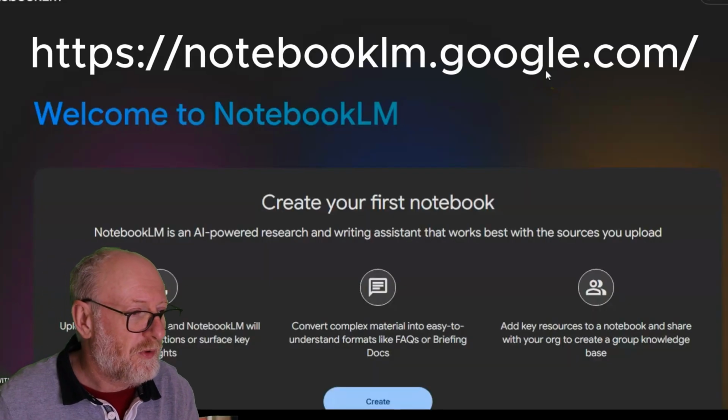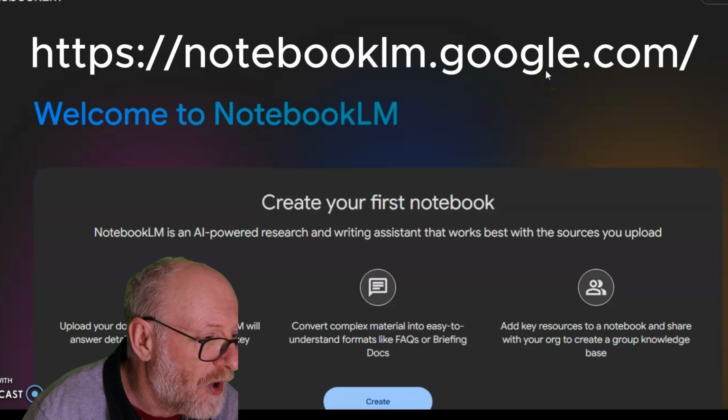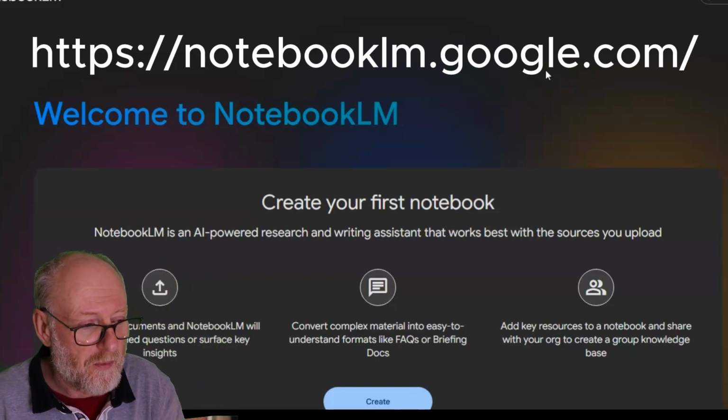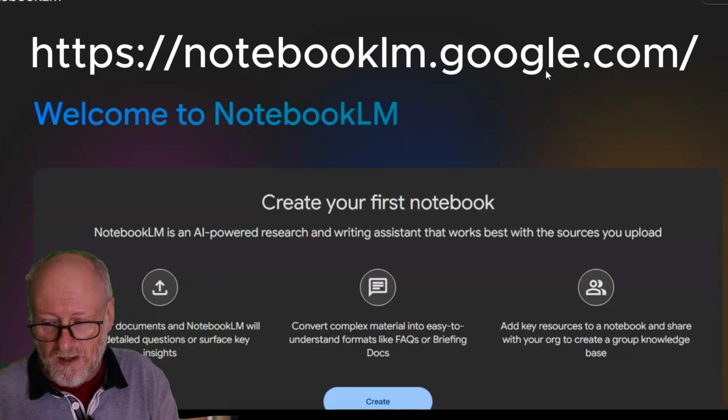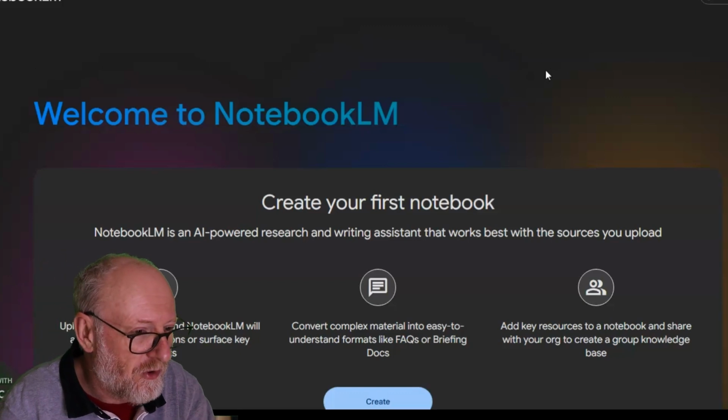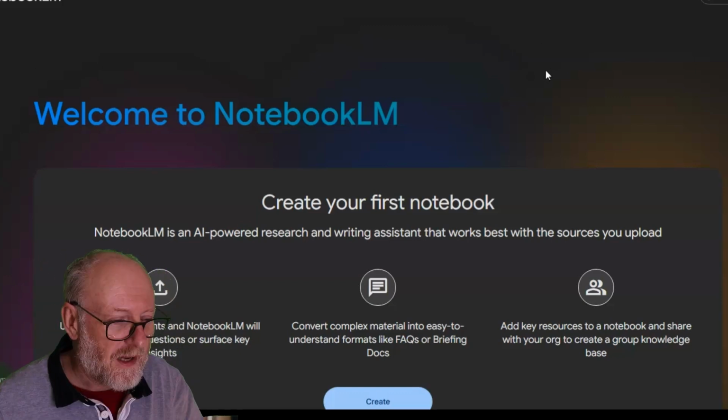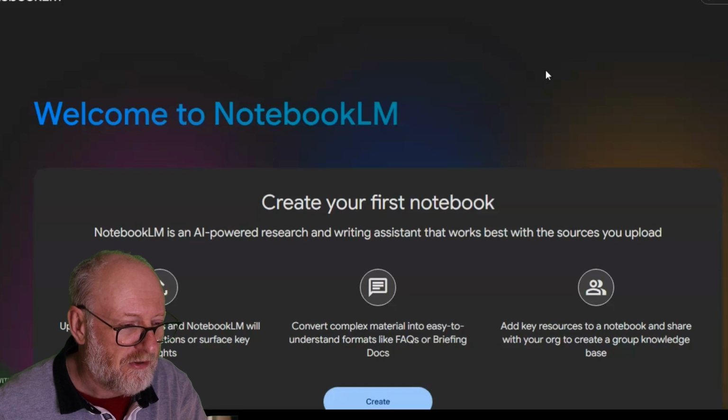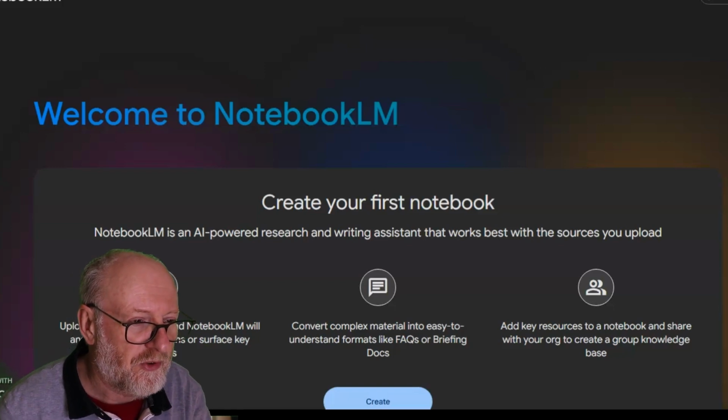Okay, so pretty simple to find it. You go to NotebookLM, search it via Google, but it'll come up under google.notebooklm. And once in there, you'll come across a screen like this. It literally is a button down the bottom where you hit create, and it's going to bring you to a particular screen. I'll just go back to the main screen.